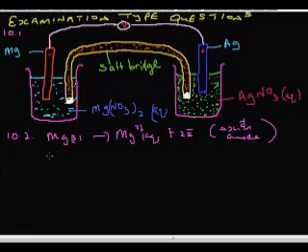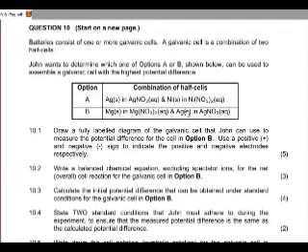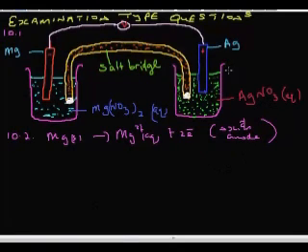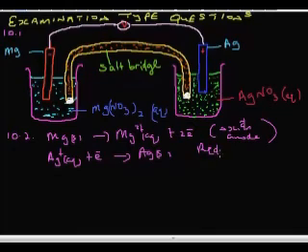And secondly, as you can see here, we have a reduction reaction which is taking place. We have our silver solid and silver nitrate there. In this case, we have a reduction reaction taking place at the cathode, which means our silver ion in aqueous form is gaining an electron, and then we form our silver solid. This is a reduction reaction, and it is taking place at the cathode.